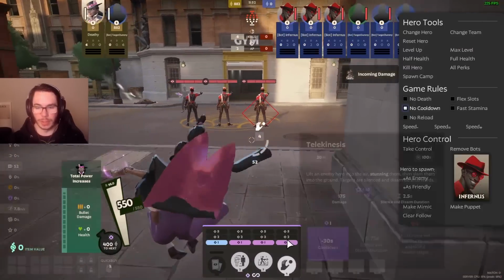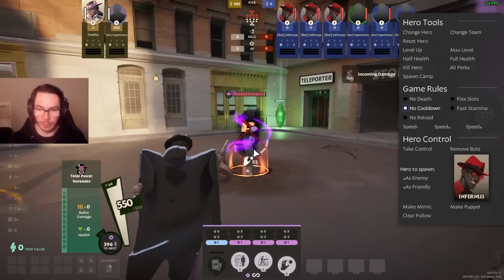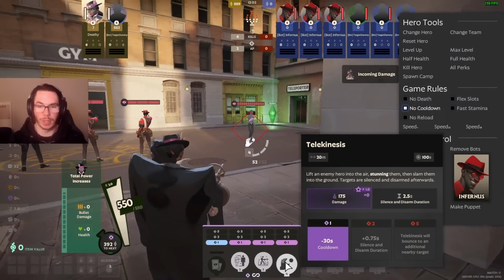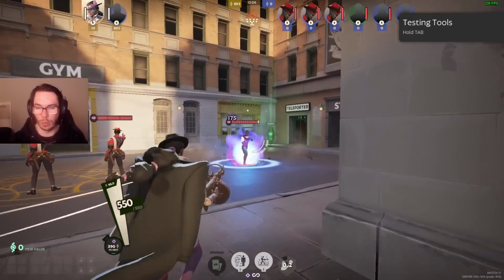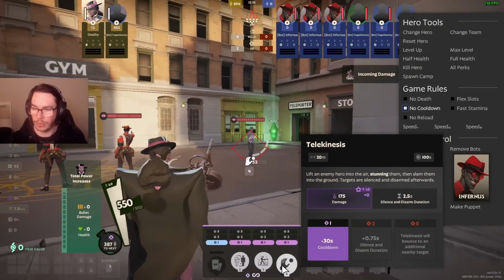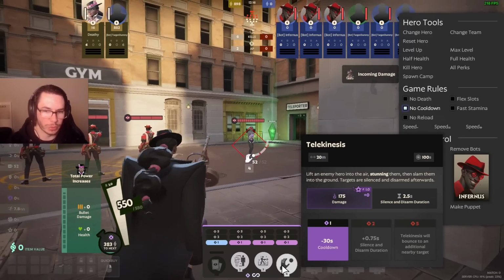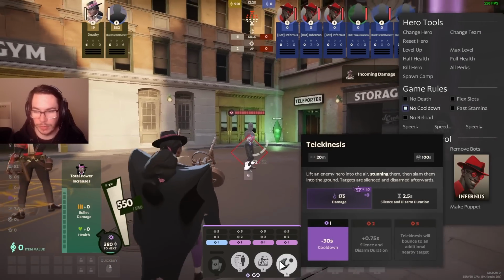So if we look at telekinesis, instead of stunning people now, it just lifts them and then puts them on the ground, and it will silence and disarm them. It does stun them, so it's still an interrupt. If you're thinking about interrupting things like Mo and Krill's grab or Singularity, it does still work, but the stun itself doesn't actually last any time, pretty much. It's just instant, whereas before it lasted like 1.75 seconds once you had 2 upgrades into it. Now instead, once they're slammed into the ground, it silences and disarms them.